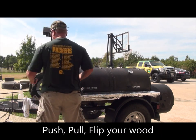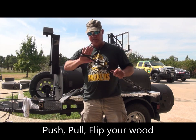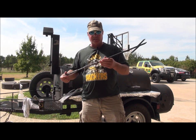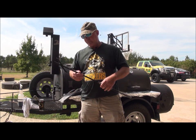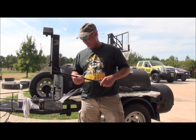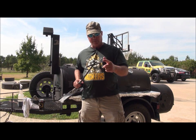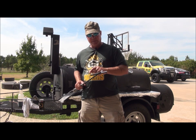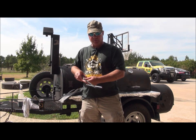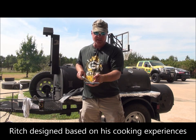And again, this is our unique fire poker. This is my design, with a unique tip here. This isn't like your fireplace poker. Those are great for just poking, but that's all you can do, just poke your wood, poke your ash, poke your coal. This allows you to actually control the wood inside the firebox by allowing you to, one, push it, two, pull it, and three, when you stick it between two pieces of logs like this, the way it's designed, you twist it and it will flip that log over.